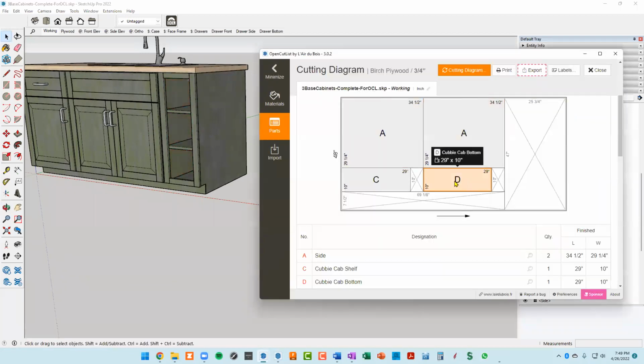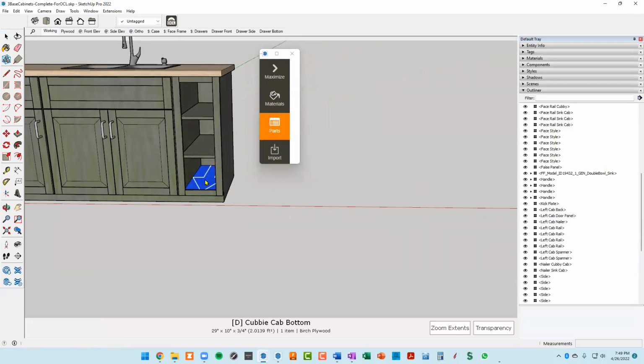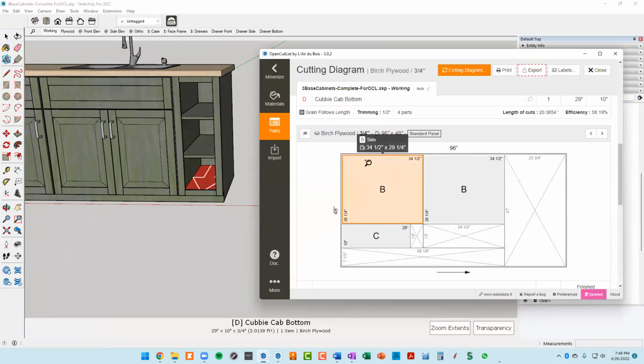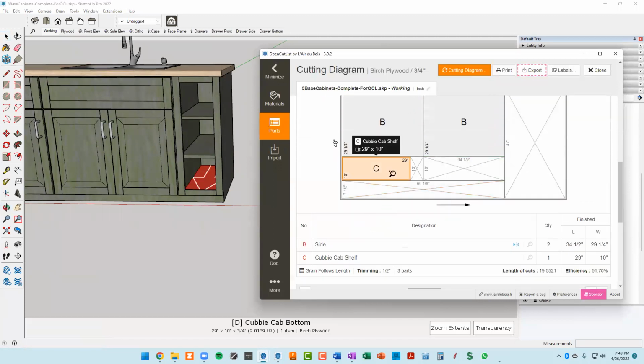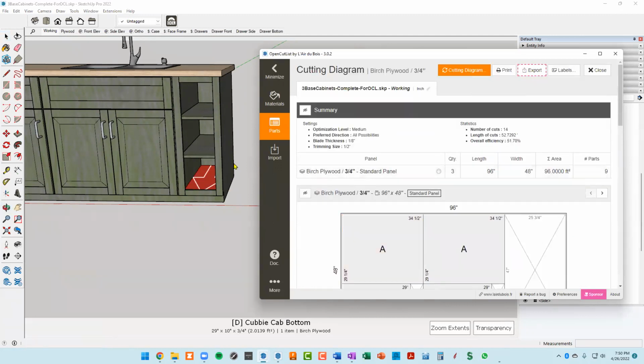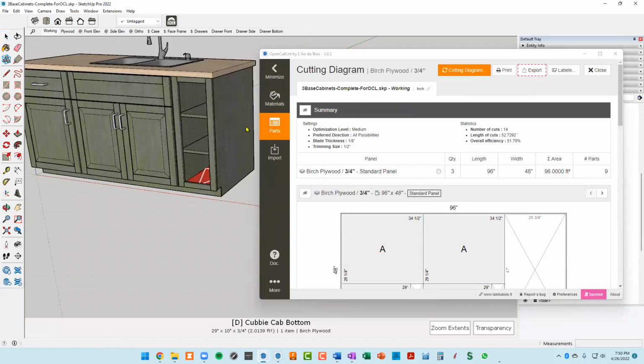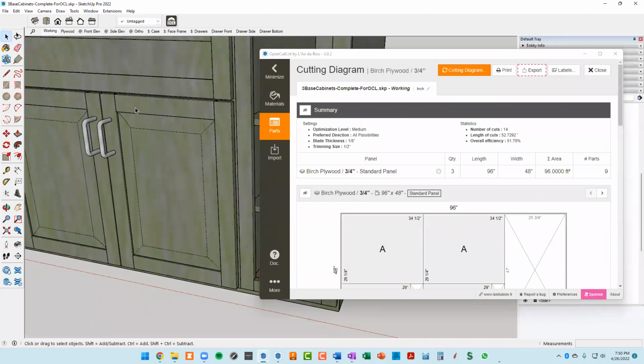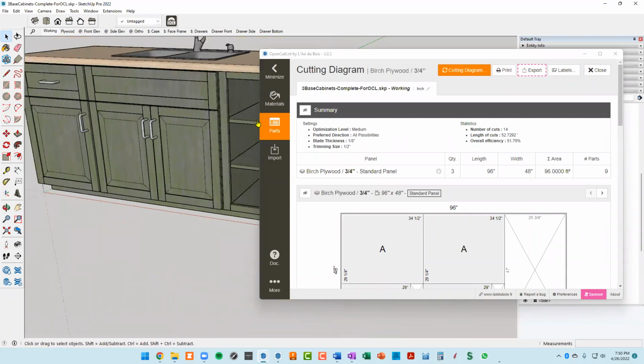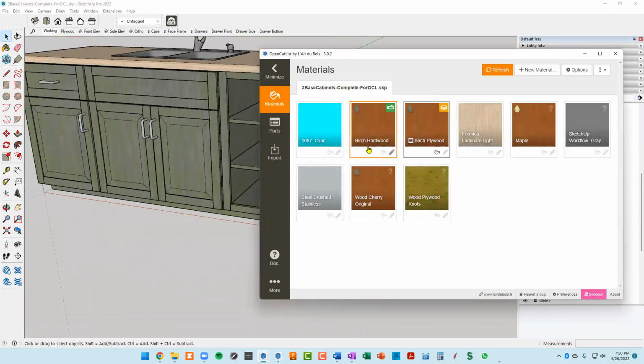So I'm clicking on D here. And so this is showing this bottom shelf. So this is a really handy little thing, and it's pretty easy to use. I mean, the only caveats are you've got to name all your components, or you should anyway. And you've got to use materials, like every finished piece of plywood should have the same material. Every piece of hardwood should have a different but same material. And then in these materials, you just assign what's what.